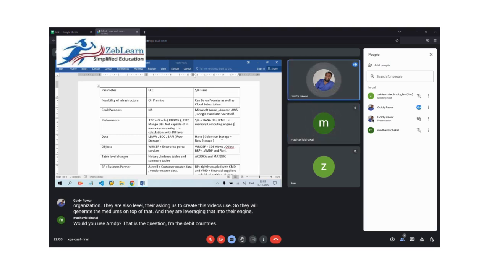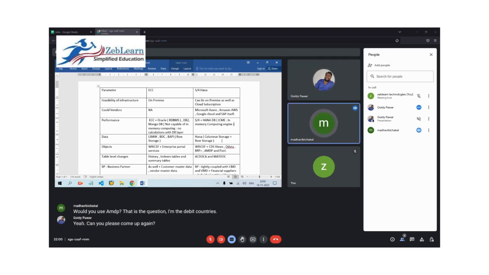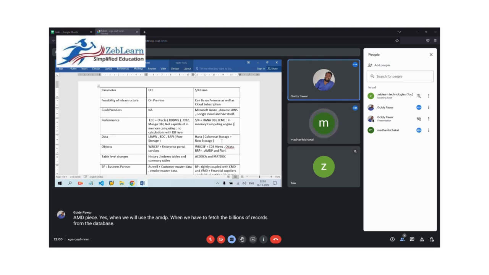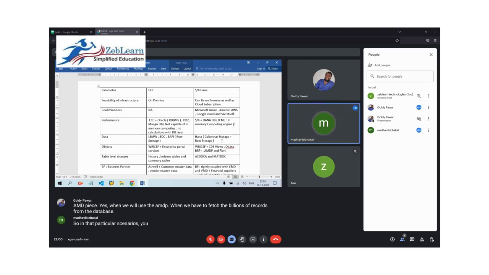Can you please repeat? When would you use the AMDP? We use AMDP when we have to fetch billions of records from the database. In that particular scenario, CDS views won't help.